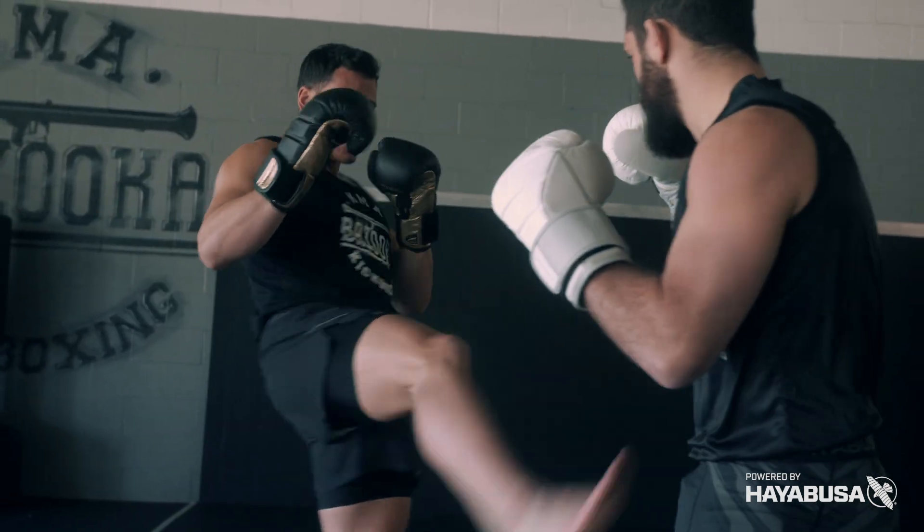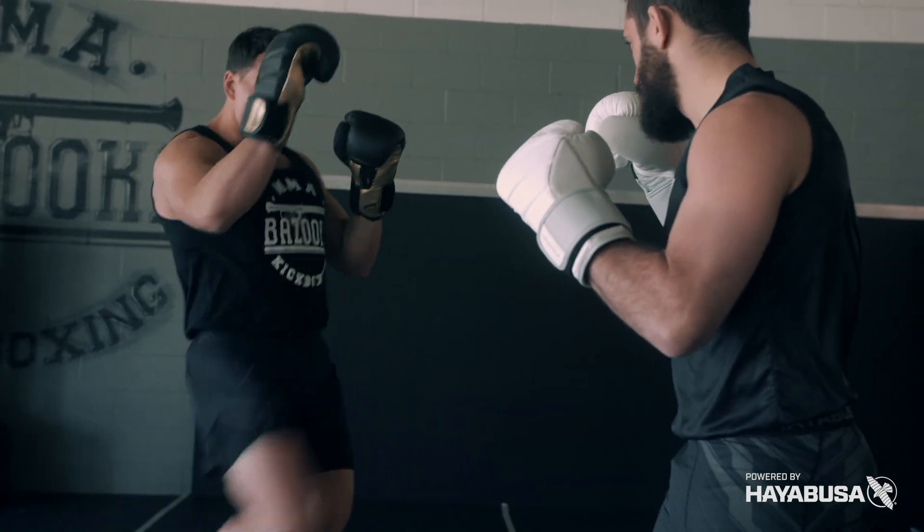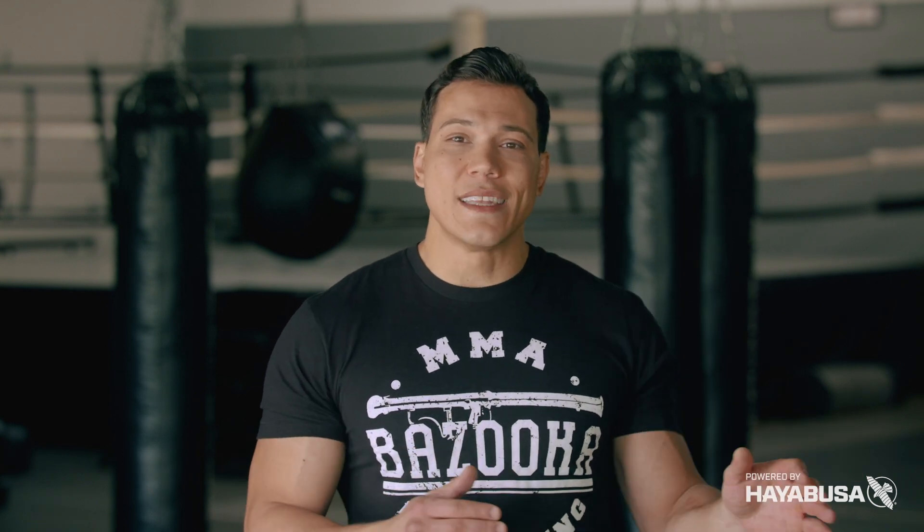When learning martial arts, one of the first kicks you learn is the front kick — it's very straight line and effective, like the jab for kicking. A lot of times when you mix in that body kick, you get a good reaction from your opponent. Either the hands come down, they want to grab it, or they brace themselves and tuck their core in, which almost leaves the chin exposed. So you have to start mixing those front kicks to the chin and face a lot more, especially because they're so often used to the body that a slight angle difference and change in height will often give you a good finish.